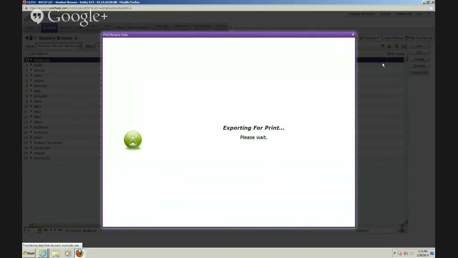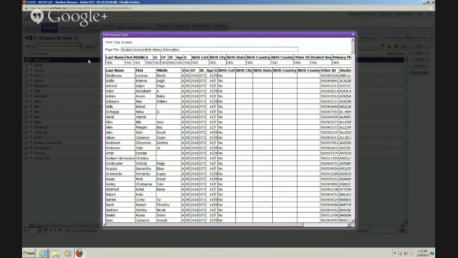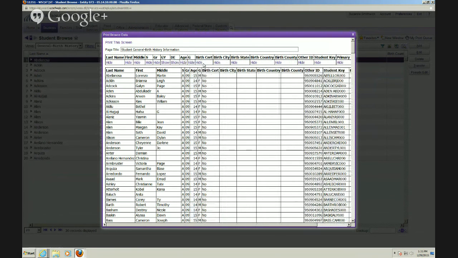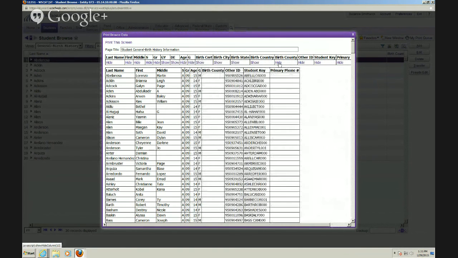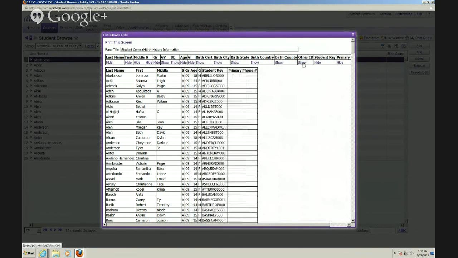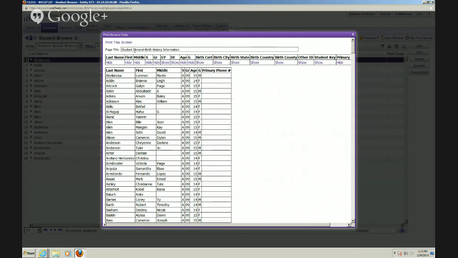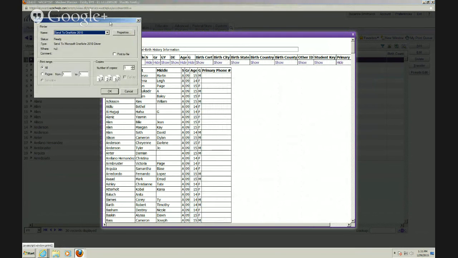And this is gonna give me a report that I can just go print. So now I can print this screen. I can come over here and hide the grad year, hide default entity, hide birth certificate, hide those things I don't want to see. Make that report what it needs to be. Click on print this screen. And if I click OK, that's going to the printer.